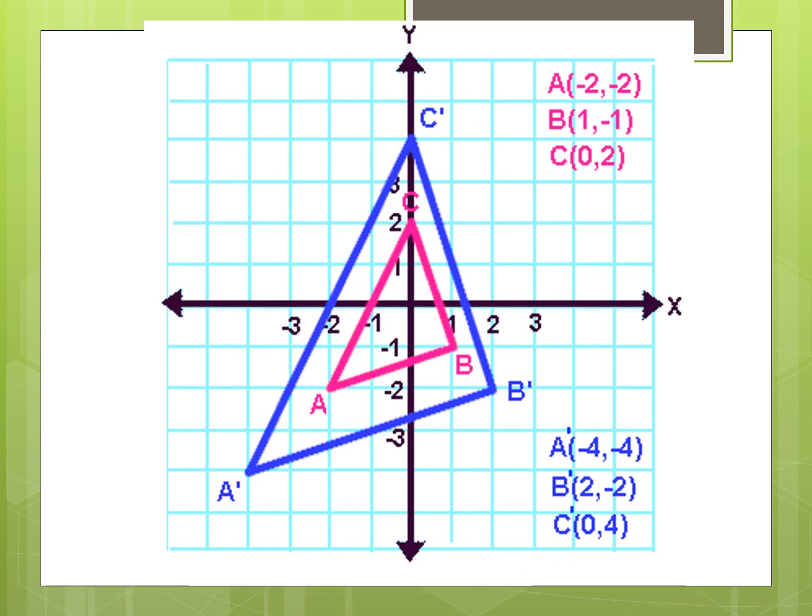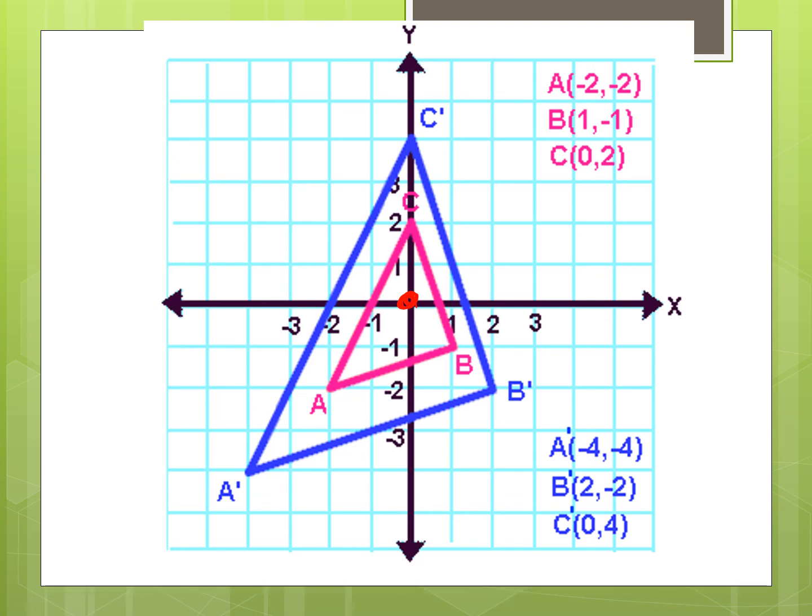Invariant points, that's going to be the center of dilation. So in this case, there isn't a point on the center of dilation, but let's say I drew this other triangle. Let's call this DEF. If my center of dilation was point D and I dilated it by 2, I would extend everything twice as far. Notice D prime would be right where D is because that was the center of dilation. So that's an invariant point, a center of dilation.